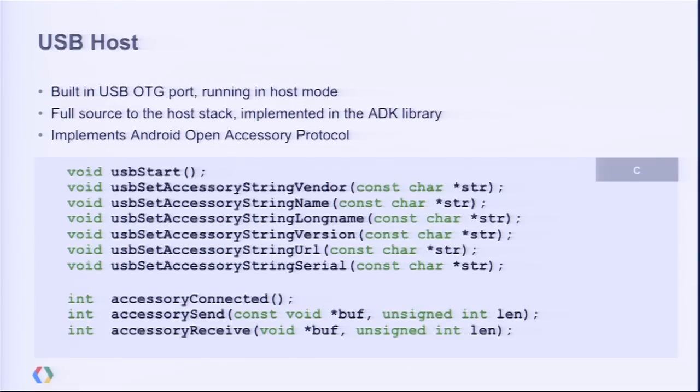If you've never used Android Accessory Protocol, it actually shows up in an inverted way from what you normally expect. The device implements host, the accessory device, and the phone or tablet or round sphere of something shows up as an actual device to the ADK. And really, the nitty-gritty details is there's a little handshake at the beginning, and then it ends up exporting 2 bulk endpoints, and it's just data in and out. Very similar to what we did last year. And then it's up to you to format whatever protocol you want.